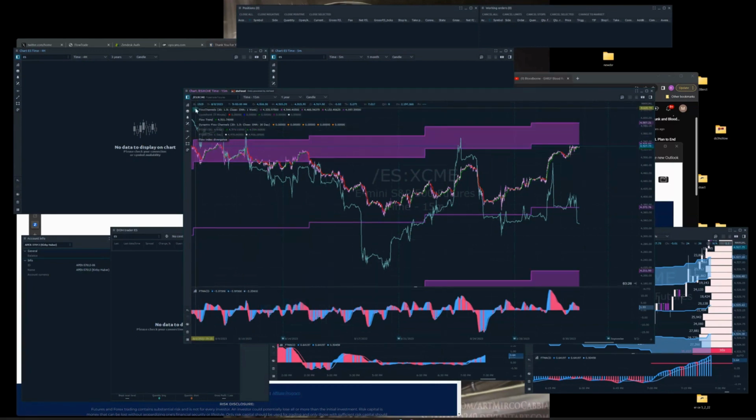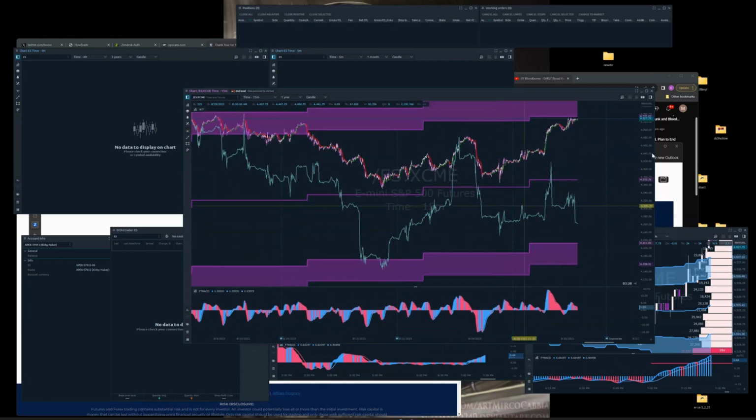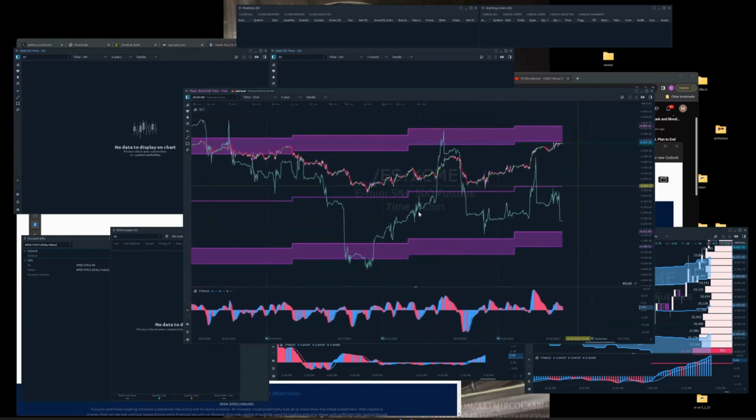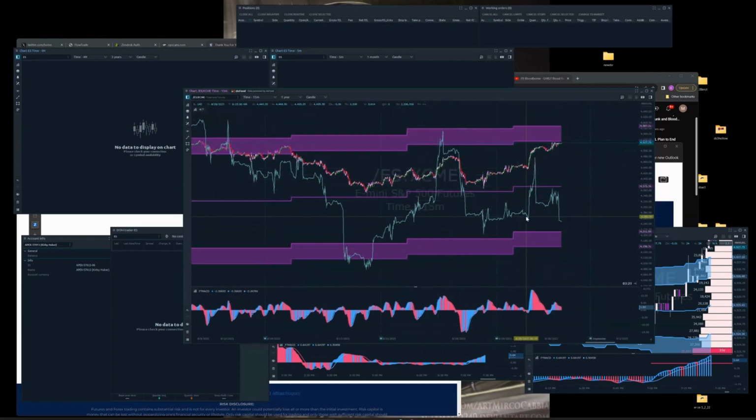The main things we use are the flow channels, which you see here. Right now it's on a weekly, but we use multi-time frames. So I don't have weekly up for any specific reason, I just have weekly up because that's what's up. We also have the MACD, so we're always looking at MACD. We have the flow index, and then we have fibs.